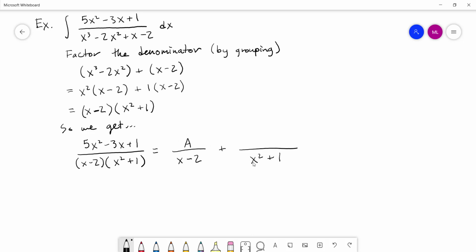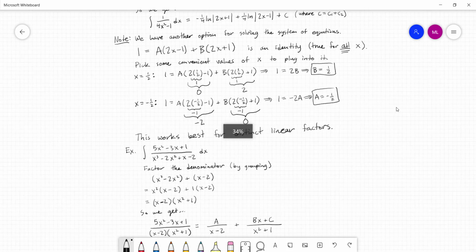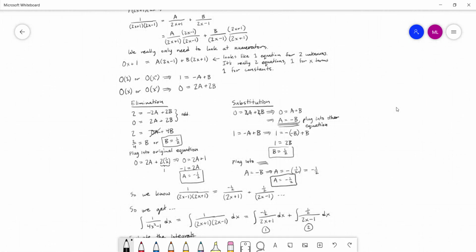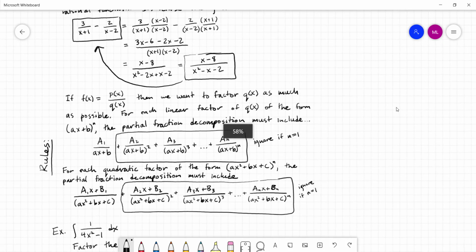Similarly, I want to do the same thing here. X squared plus 1, I need to have something up here that's 1 power less. So it's going to be b times x plus potentially a c. So we need to guess a linear term on top of this. And again, just to remind you where I'm getting these, it comes back to our rules that we had right up here.